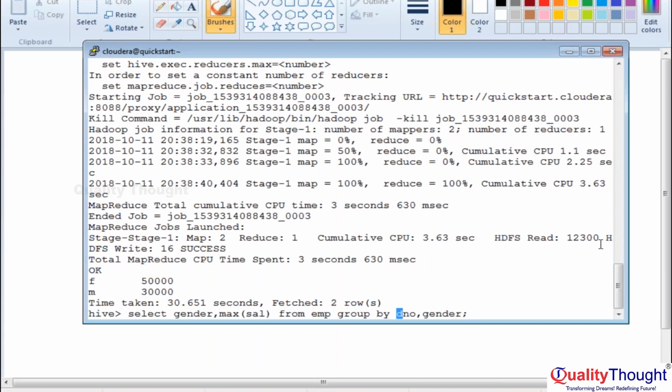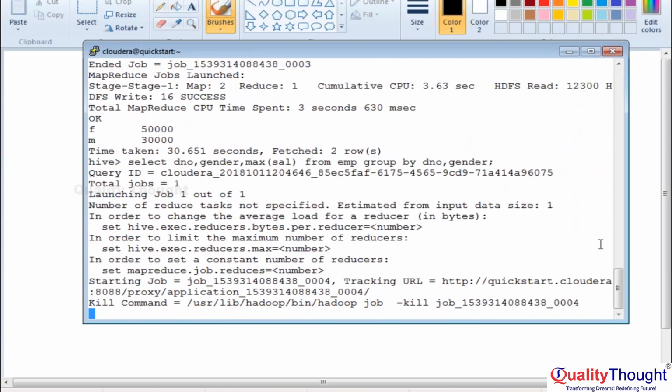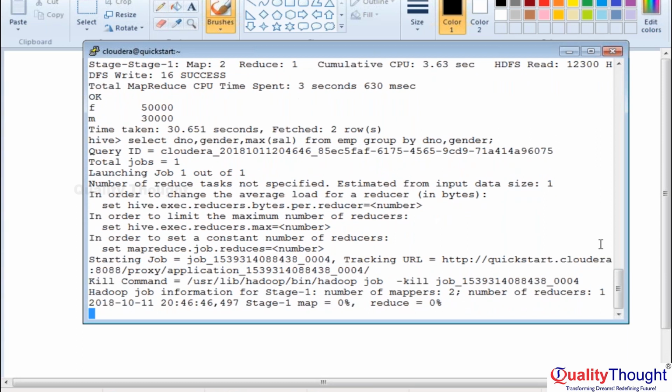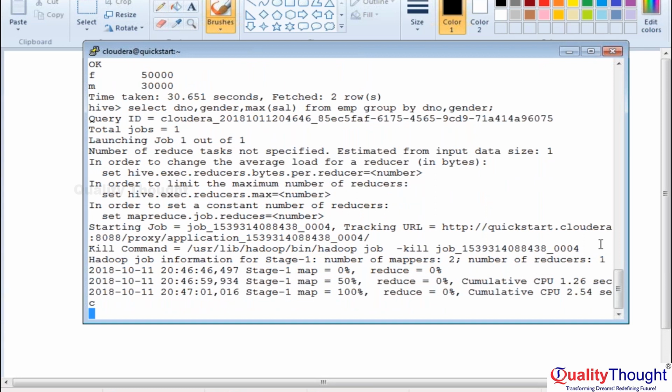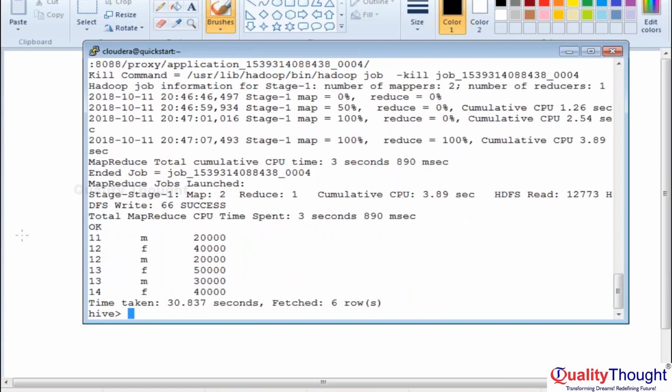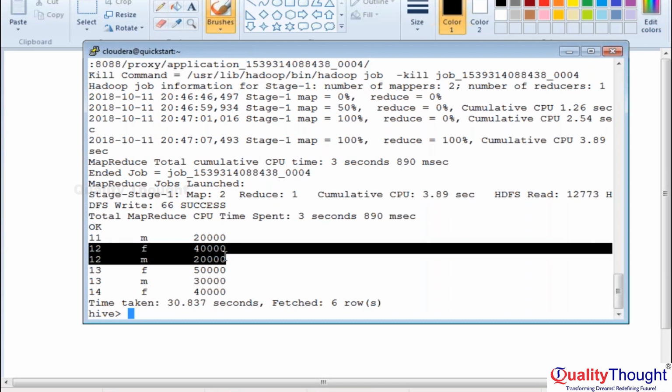Here I want to display department number, gender, and max salary, department wise and gender wise. Department 11 has only one gender, so the maximum salary is this one. Department 12 has two genders: female maximum salary is 40, male maximum salary is 20.